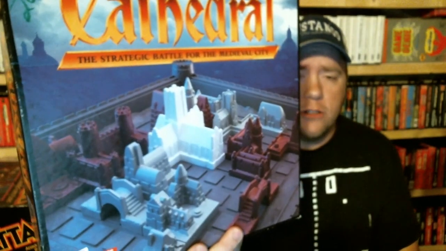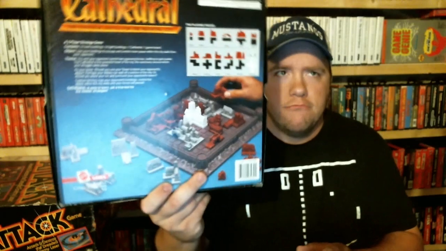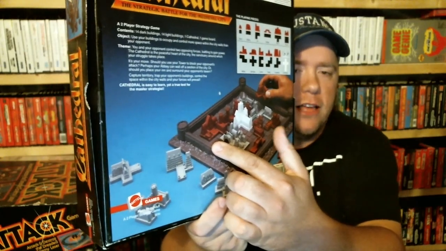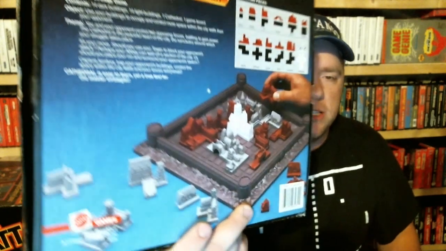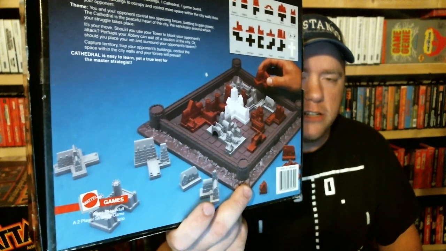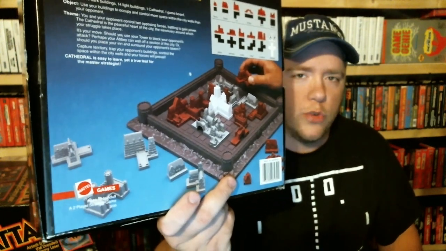It's called Cathedral. And basically, what it is, you have the game board here, and then you have 2 different color buildings and a main cathedral. What you do is you take turns placing pieces, and at the end of the game, whoever has the most real estate wins the game. Very simple, very quick game. These are going to be 10 minutes or less, and obviously only for 2 players, but something you can pick up and play really quick.